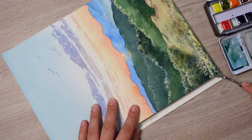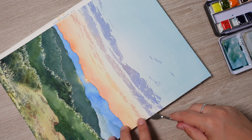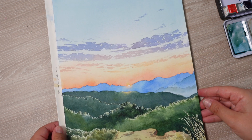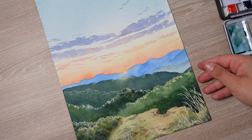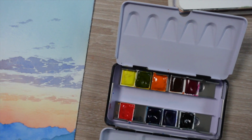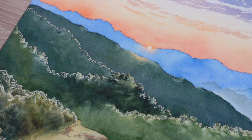My final thoughts on the MaimerBlu watercolors are very positive. I really enjoyed painting with them. They're very pigmented, the pans are easy to re-wet, and their transparency has convinced me to buy more of them in the future. I definitely would recommend starting with a limited number of pans and experimenting with them instead of investing in larger quantities at once. You could even grab 3 primary-like colors and see what you can create from them.